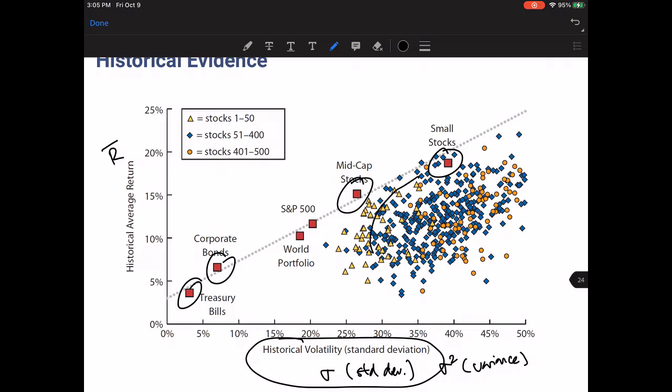But what you should notice here is that the top 50 stocks are clustered in this kind of area, and as I will show you later on, stocks along this so-called frontier tend to be the most risk efficient, meaning for the same return, the variance is as small as possible. But as we move to less efficient stocks or assets, meaning for the same return you might get more variance, they are mostly captured by stocks in the 50 to 400 range of the S&P 500, represented by the blue squares and the orange circles.